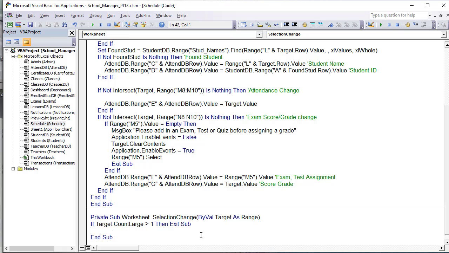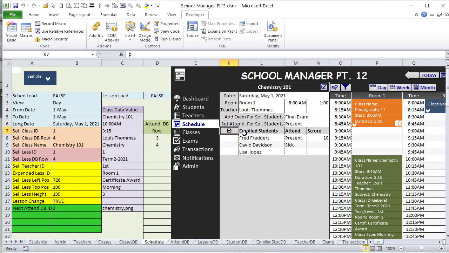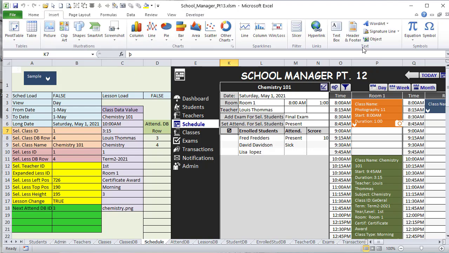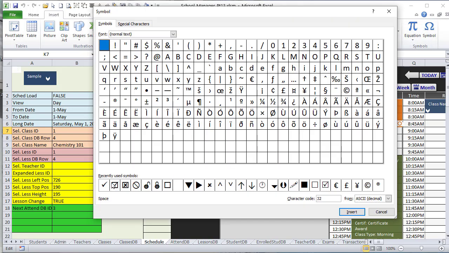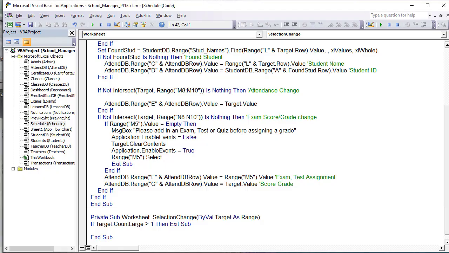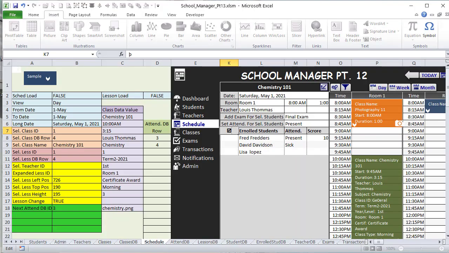So now that we have that, we can focus on K7, which is the specific cell we're going to change over. Keep in mind that if we're going to be inserting this checked box or unchecked box, it's going to be based on these symbols here. I'm going to focus on these two symbols: this one, character code 254, or this empty one, character code 168. Knowing those two character codes, 254 and 168, we can then make the appropriate code changes inside the VBA. So, all right, let's take a look at that now.